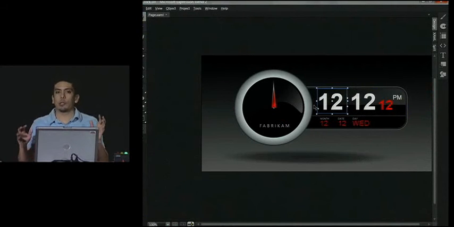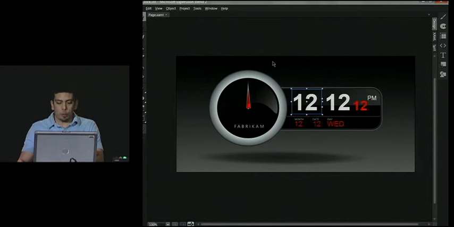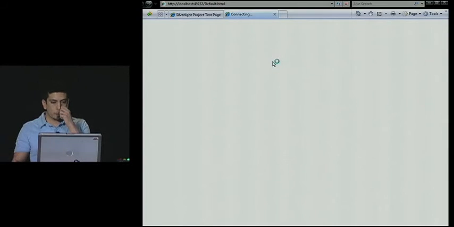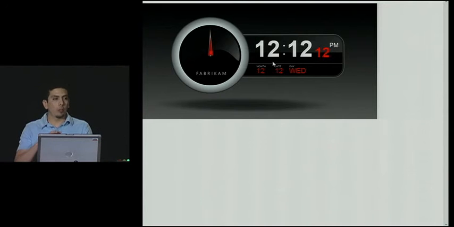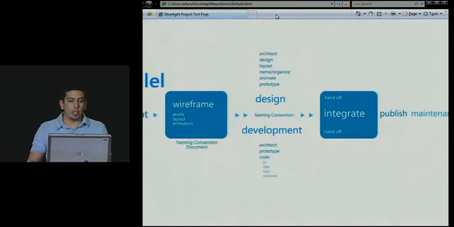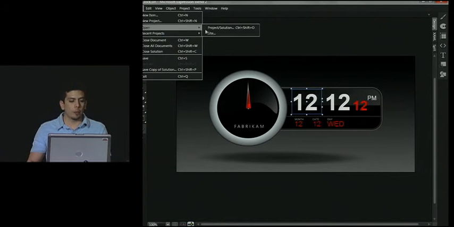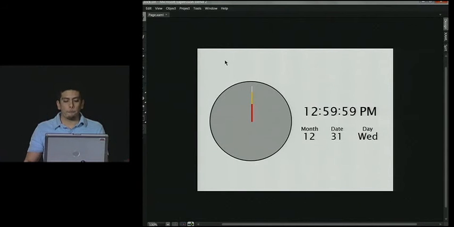It's the same thing, it just looks gorgeous, right? Because we had a designer working on it. Now if I press F5, it doesn't work yet because we need to implement the code, which is, in this case, something that the developer would be doing. Now, let's pretend we're the developers, and let's open what the developers did.